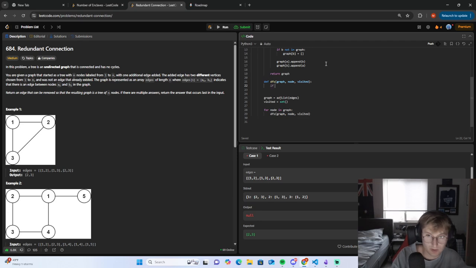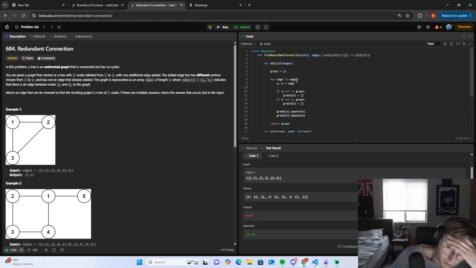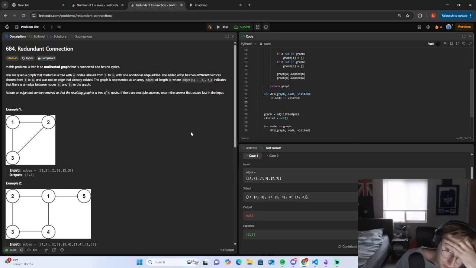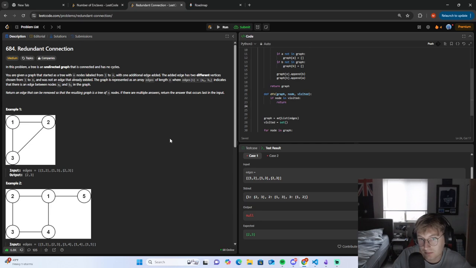Let's check, well, if node in visited, right? What do we want to do, right? If our node is in visited, what do we want to do? Do we just return nothing? I don't know. Alright, we're going to get that.